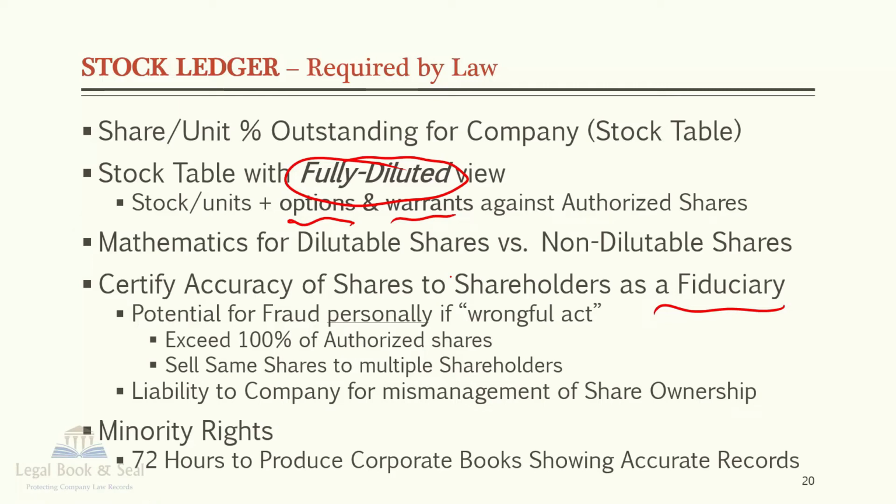The stock ledger also must be kept up to date and should be updated every time a transaction involves shares. Transfers or new purchases of stock should be recorded as part of the transaction process. The stock ledger is made available to potential investors, and it has to be accurate for all current shareholders as of the date that they get it. Again, it's the permanent record of the company.